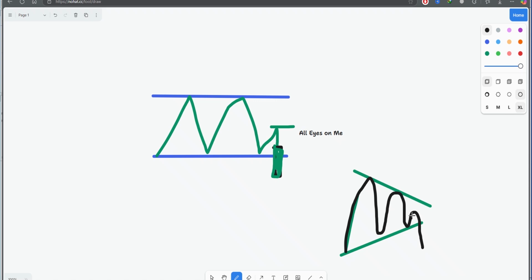You see, this is again what I call all eyes on me. Why do I call this thing all eyes on me? It's because it's highly important. They try to send people up, but they fail. They fail to go up, so they break up to the downside with the biggest candle. Let's say in this case if they do something like this, now this is the biggest candle that broke out. Mostly I love it if it starts from the inside, but anyway, this must be the biggest candle that breaks out. This is your execution point.